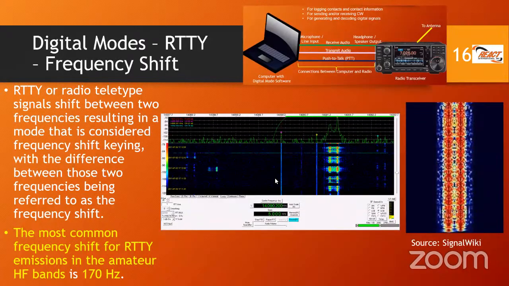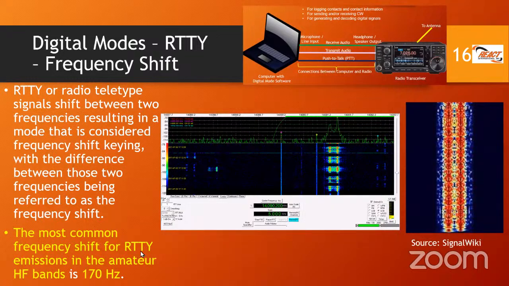So we come to another digital mode, RTTY. We have talked about RTTY before. Now, there are a couple of ways to do RTTY, and one of them is using FSK, or frequency shift keying. And for the exam, we need to know that the offset between the mark and space frequencies, as they're called, is 170 hertz. So we have just shown what an RTTY signal looks like on the waterfall. But for the exam, we need to know this frequency and this frequency that are used by the RTTY signal. The two of them are separated by 170 hertz when we're doing RTTY on the HF band. So that's actually an exam question.